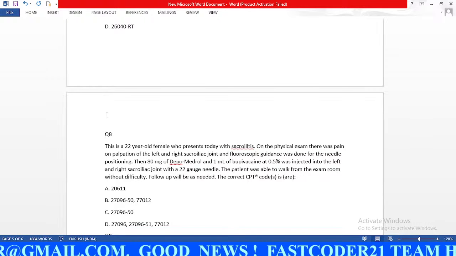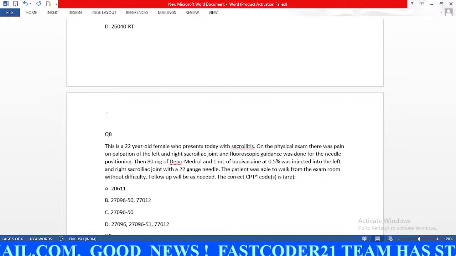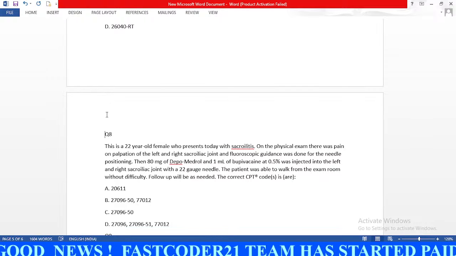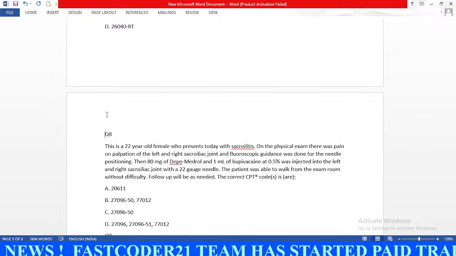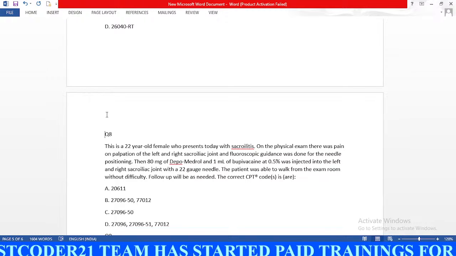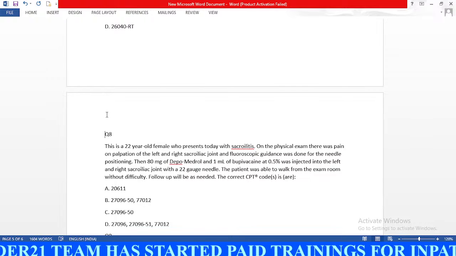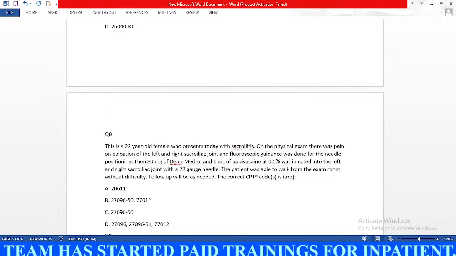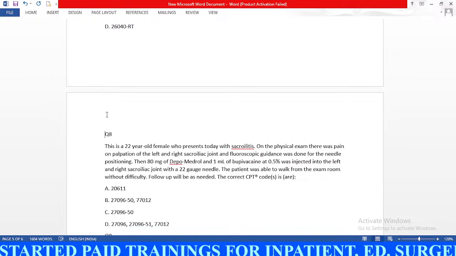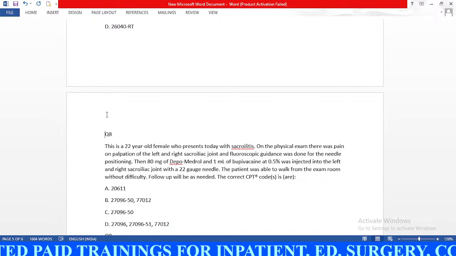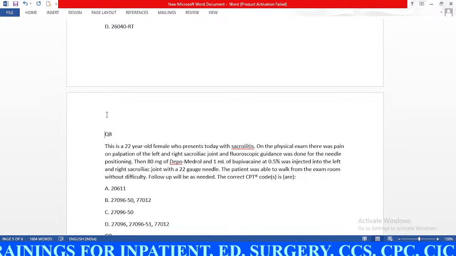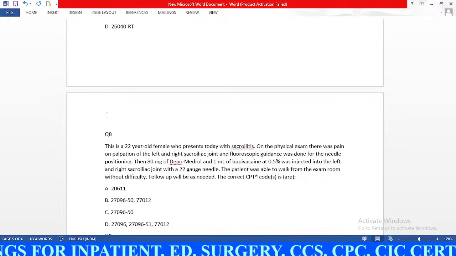But in the CPC exam, you may not find the same questions. But these keywords and how we are eliminating the answers, you need to remember. So, as I told you before, you need to identify whether the physician is performing, like in the musculoskeletal system, an open procedure, closed procedure, percutaneous skeletal fixation, or arthroscopy. So you need to find that keyword first, then you need to find laterality.